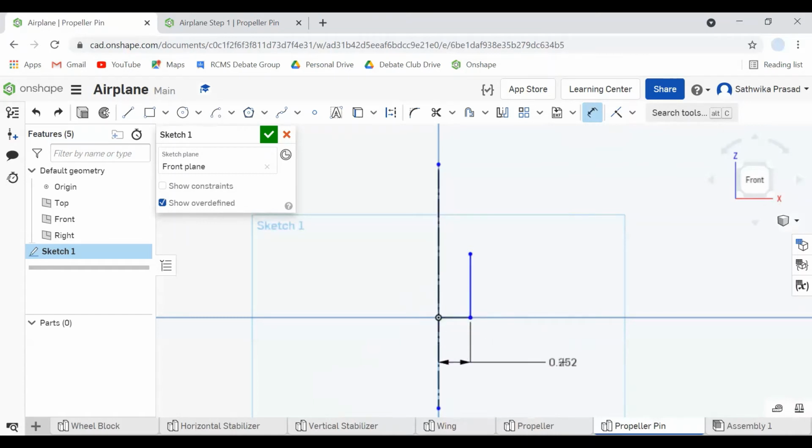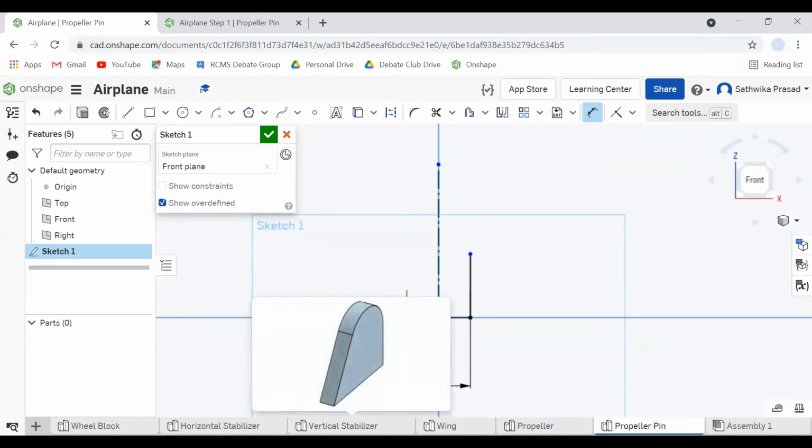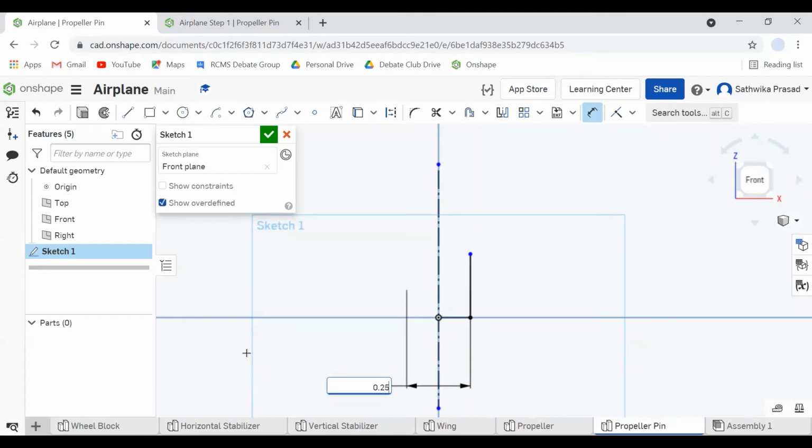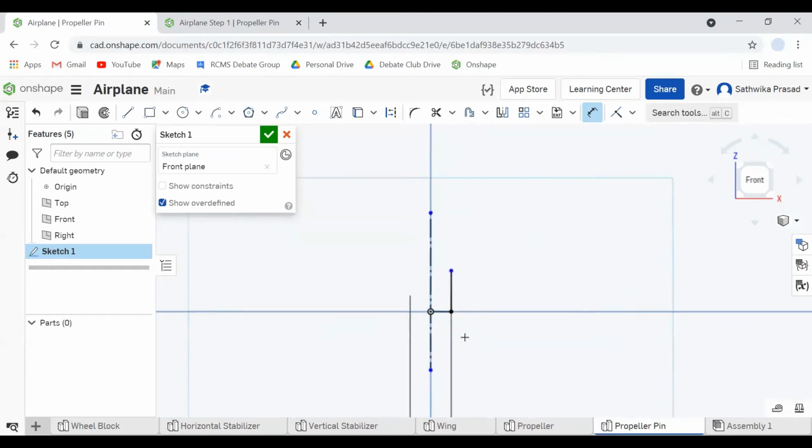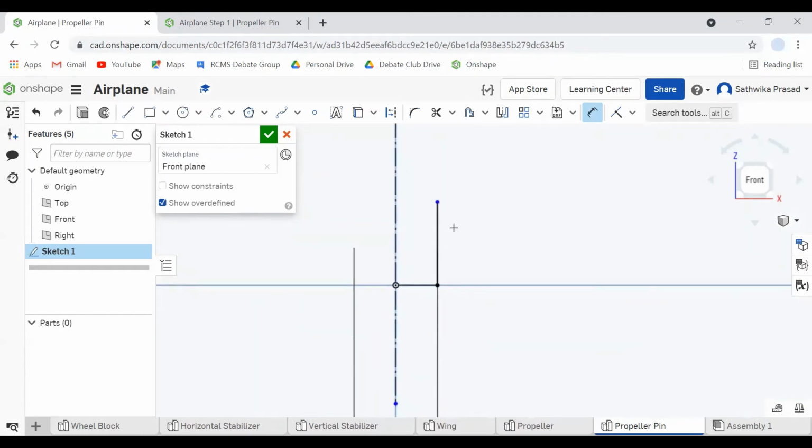Here it shows me 2.5, but when I rotate it over, it shows me 5.04. So when we flip it over, we want this dimension. We're going to make it 0.25 and like so. Then we're going to make our blue line 0.5 inches, sorry, I apologize.